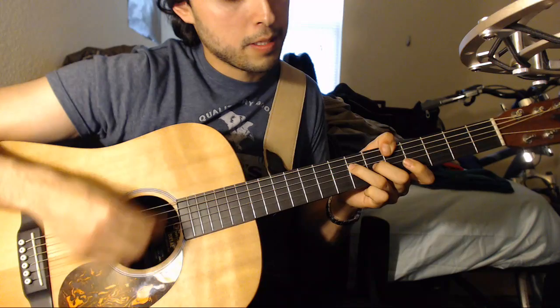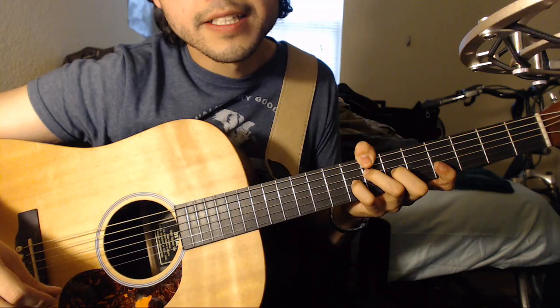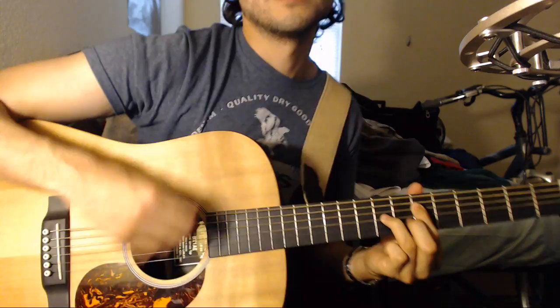And then keep these two fingers where they're at. Now move your thumb to the 7th fret, and then put your pinky on the 4th string. No, on the 3rd string, on the 8th fret. So you move your thumb to the 7th fret and then add your pinky to the 8th fret on the 3rd string. So he goes, hold on. Yeah, and then he goes back to the home chord. And now we're going to be at the bridge. You keep strumming this home chord.